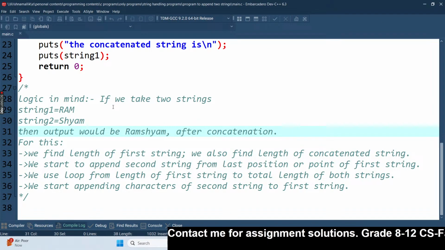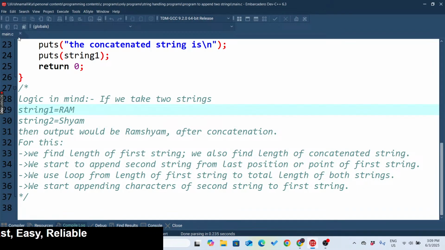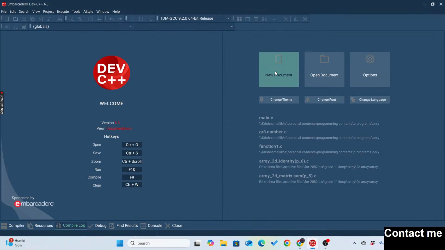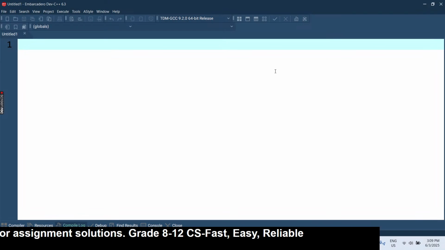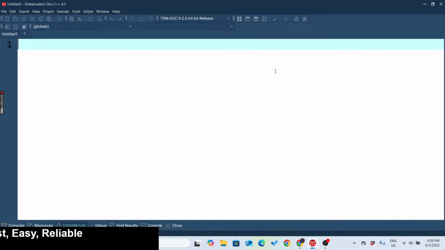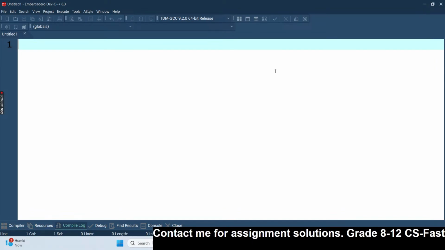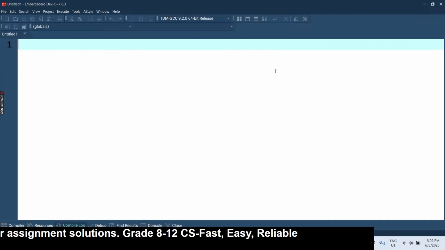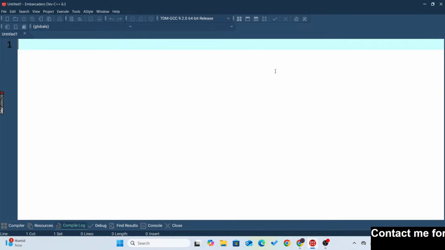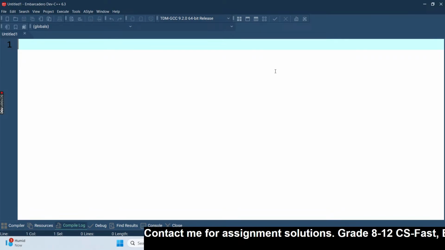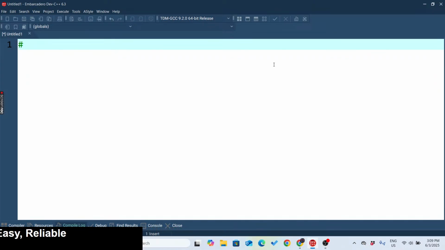Let's write one program here. First let's write the header file here.